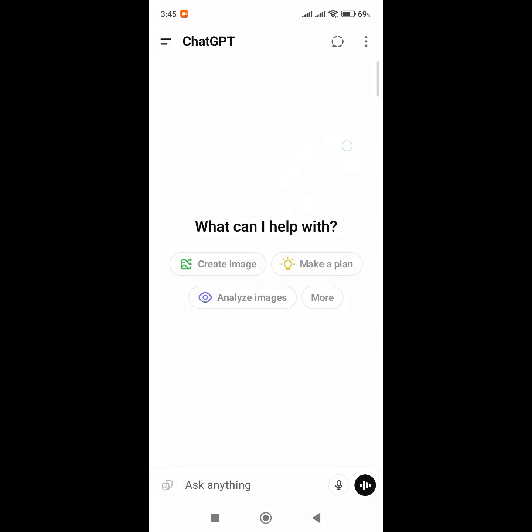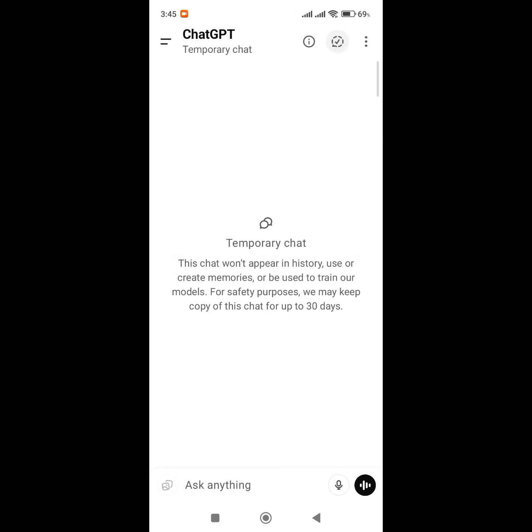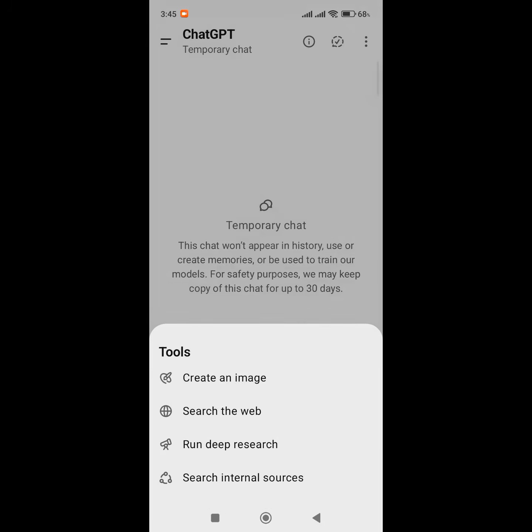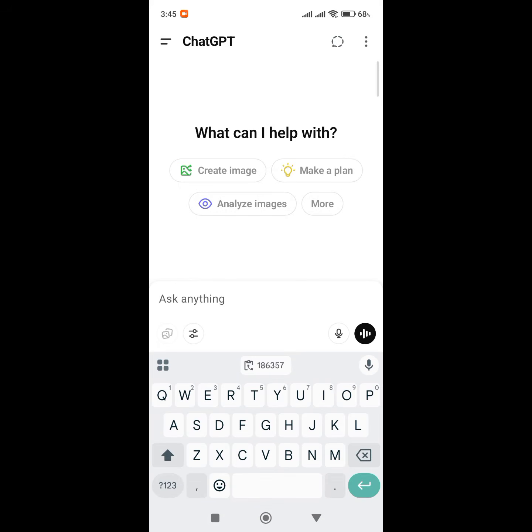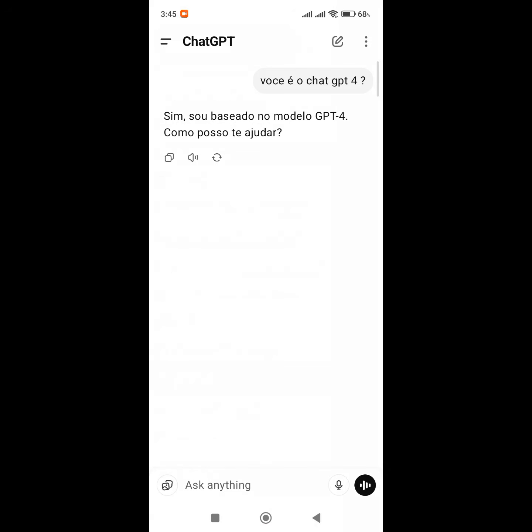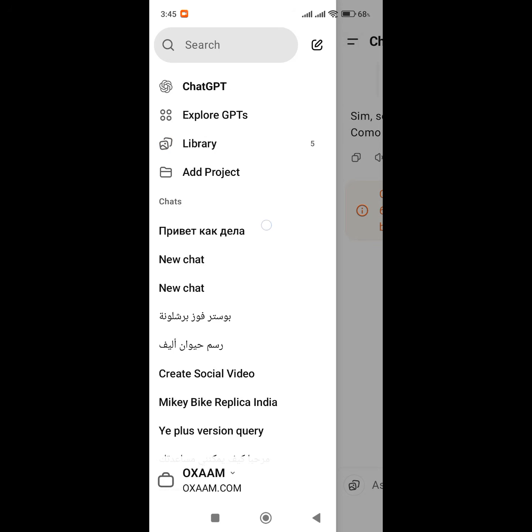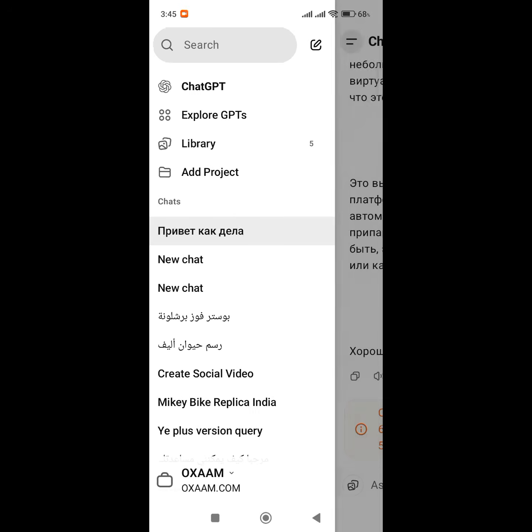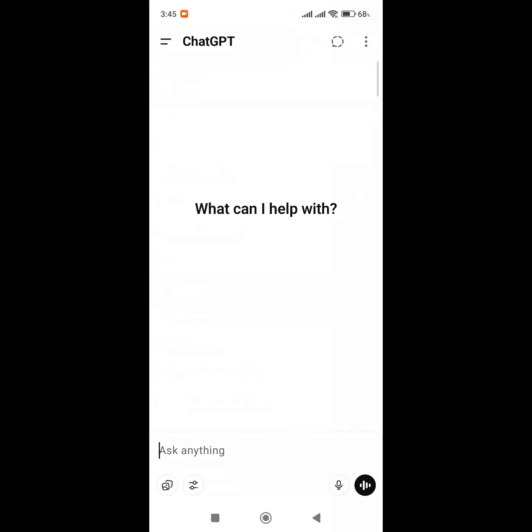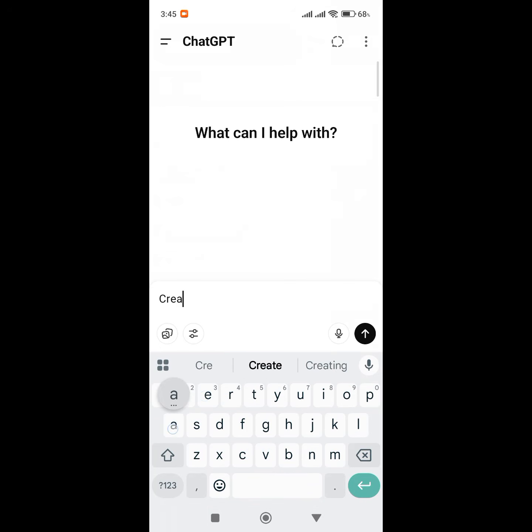In order to ensure that people don't access what you are doing, it's best to activate this temporary chat so that other people will not be able to see what you are doing. As you can see, it's working. See, these are other people who are using this account. Relax and don't worry. Other people cannot use this to hack your account or anything. It's completely and perfectly safe.